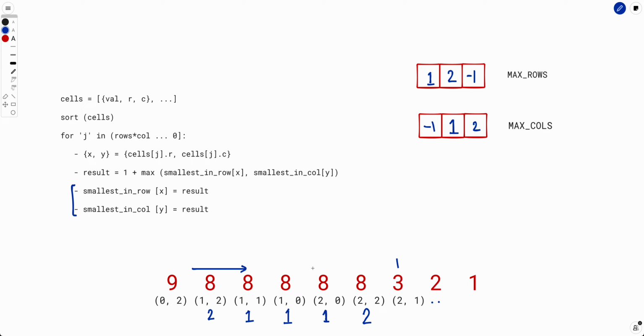Now in the same fashion you will go forward, and finally the values will be updated to this particular thing, right? And now for 3 you will use these two max rows and max column arrays, right? So hope this particular thing makes sense.